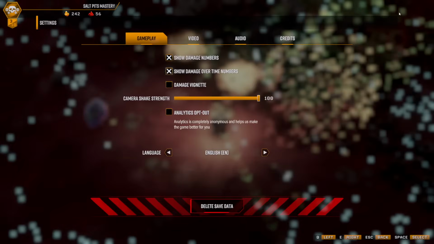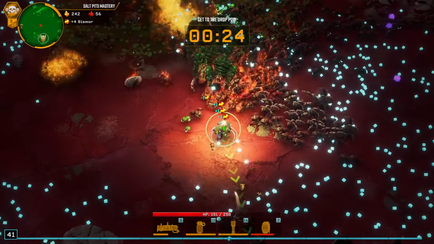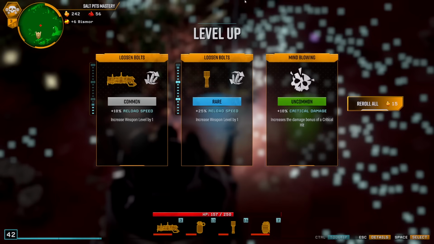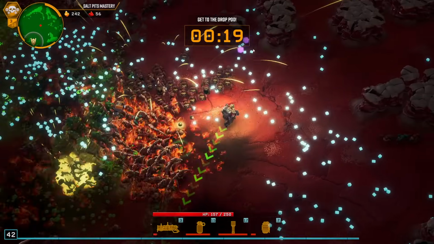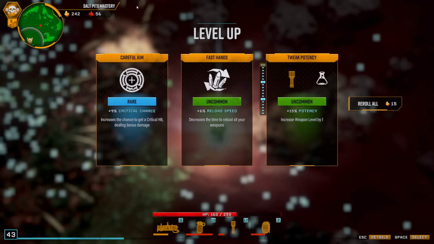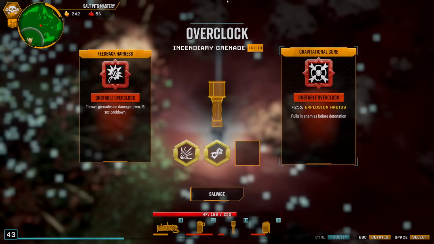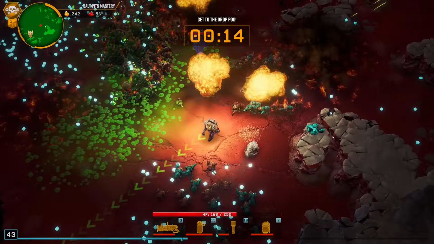Let's go ahead and turn damage numbers off. It's very hard to see anything over there. Reload, sure. Potency, sure. And there we get the decent explosion radius increase for it.